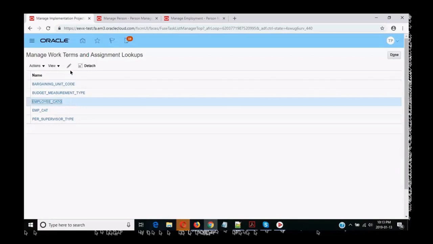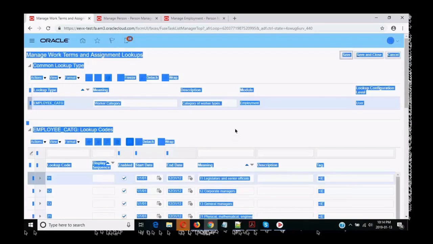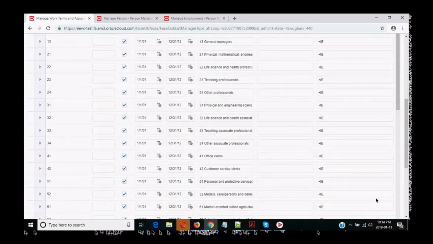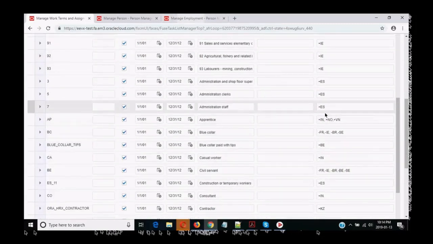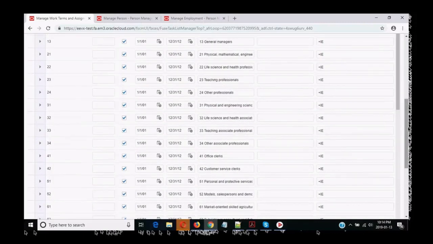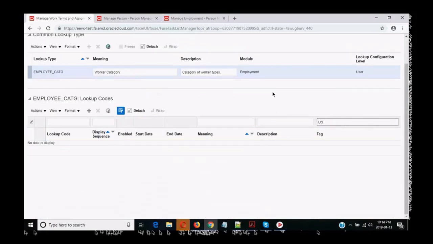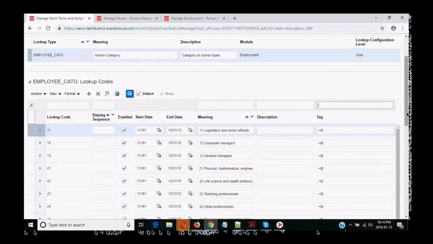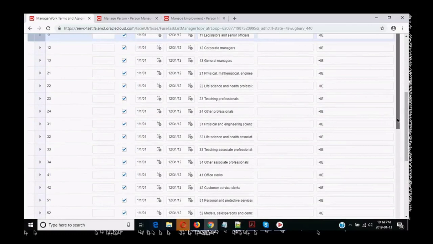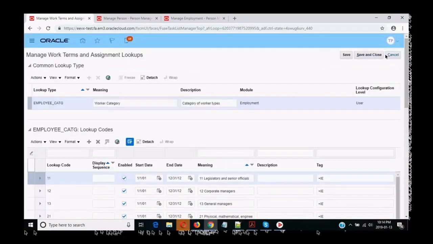So all the lookup related fields will start appearing in this task. See, if you click on this employee category, these are the fields which come here. Let me see for US what fields are available. So in tag I will search US. Okay, so it is not, let me search for. So for I it is a lot, somebody has created a lot. Let me see the other lookup.